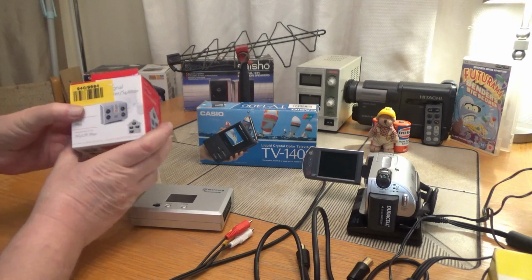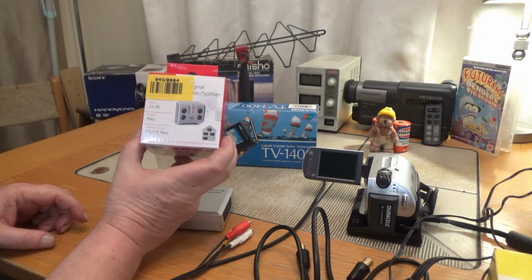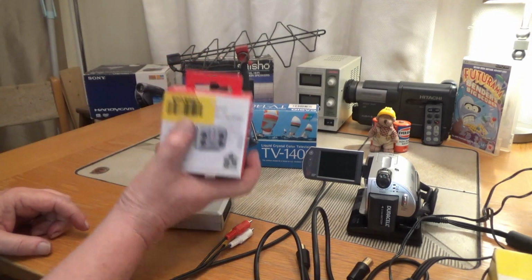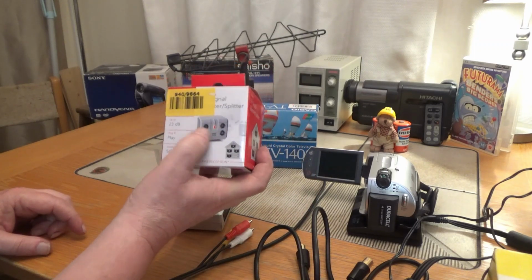You'll also need a signal booster. So this is an aerial booster or signal booster. This is just a cheap one from Argos. That's the current number if you want one yourself. I got this on offer, £15.